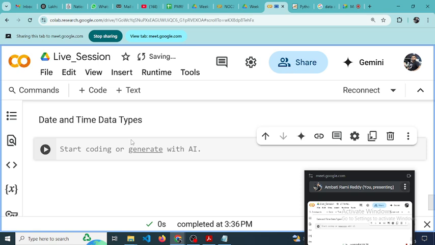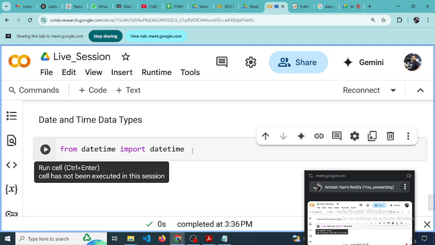This covers date related, time related, or calendar related data, like a year calendar. You need to import the necessary library: from datetime import datetime. If you want to work on date and time data types, you need to import this package.